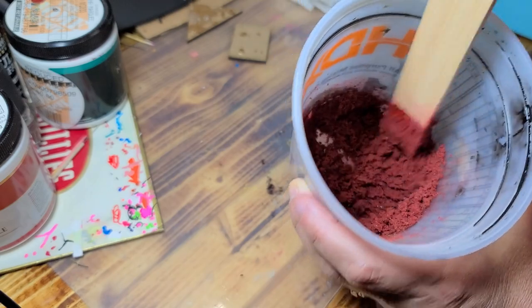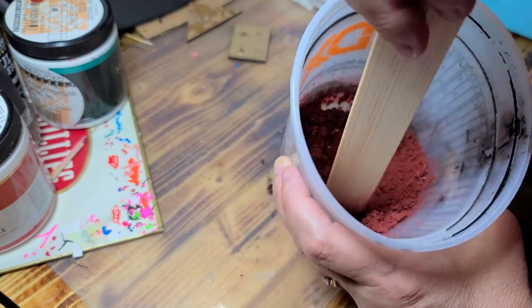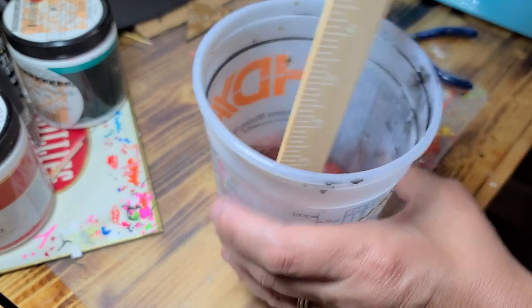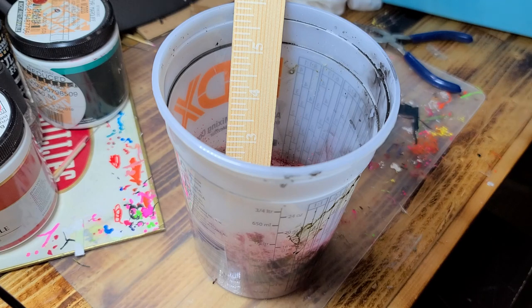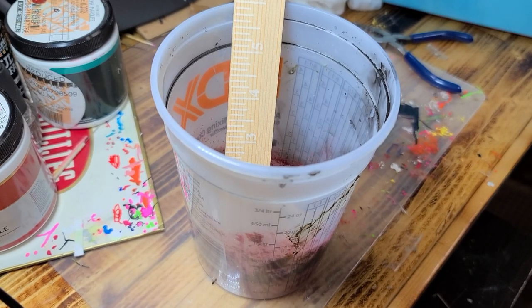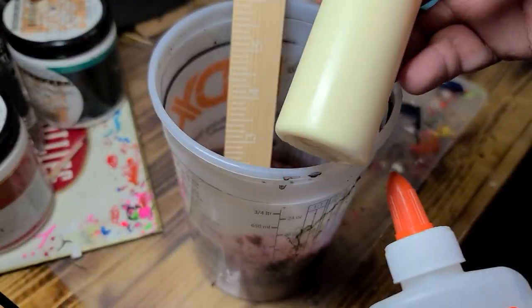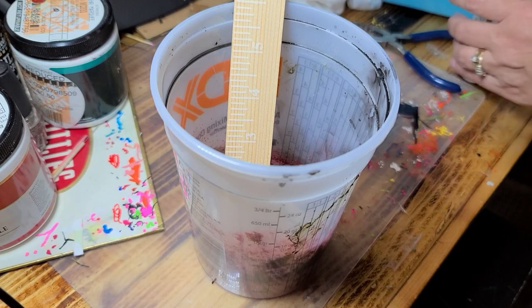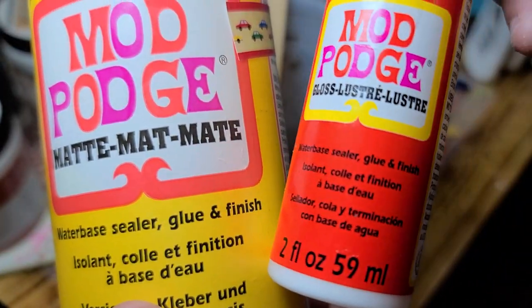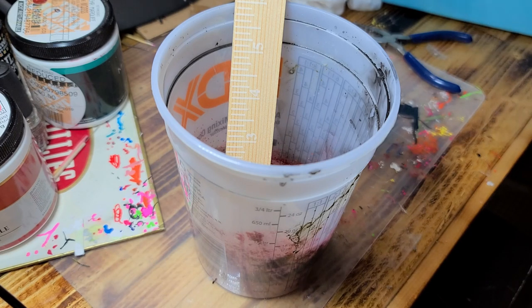All right, once you have it the color that you want, you can either let this dry, which you don't have to, and you can sprinkle it out once it's dry just as red and use it as a red landscaping filler. Or you can use some Mod Podge or some wood glue. Or you can use some school glue. It can be the white school glue, it can be the Elmer's school glue, it can be the wood glue, or it can be the Mod Podge glue. Either gloss or matte, it's up to you. Any of those glues would work because they're like a PVA.